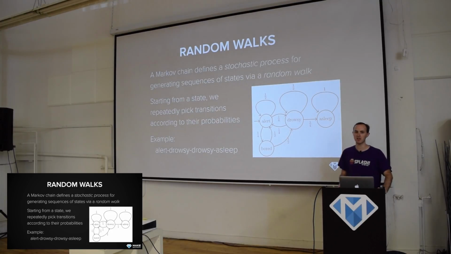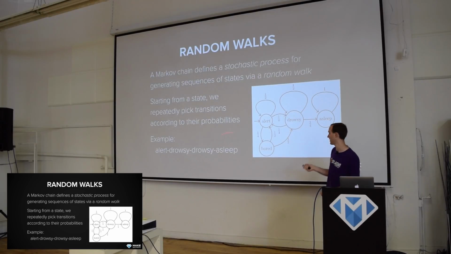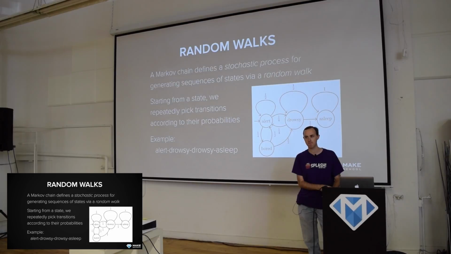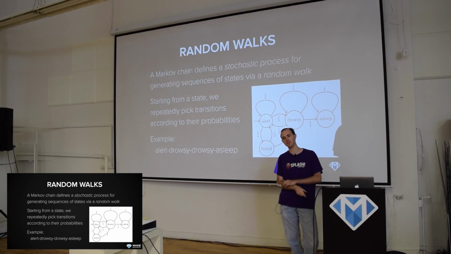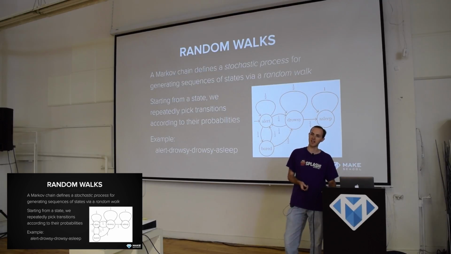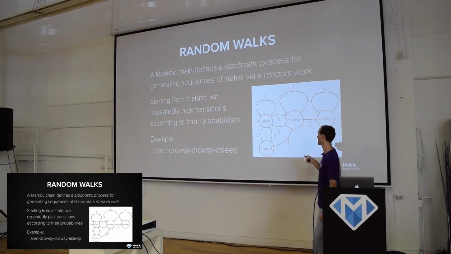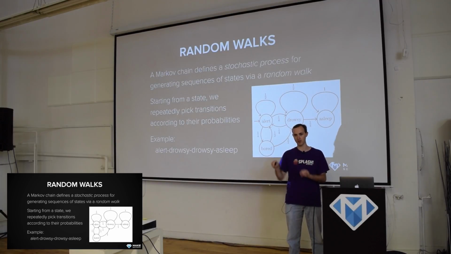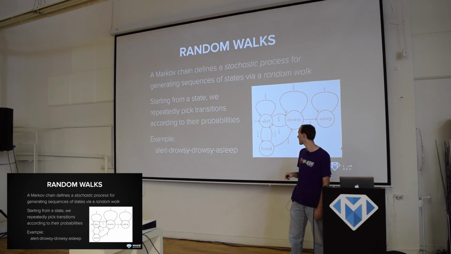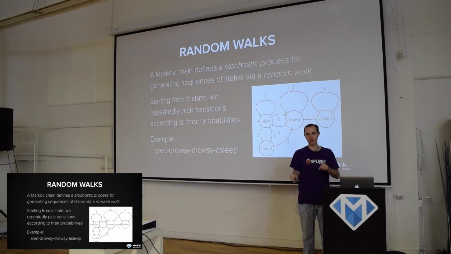And what would be a good data structure for representing this Markov chain, given that we want to do this random walk on it, picking random transitions and moving according to those? Sorry? A linked list? So how would you store the Markov chain as a linked list? So you'd have, yeah, so there, like in a normal linked list, you just have one outgoing link to the next item, right? Whereas here you could have several, right? So like the probability, in fact, from alert, there are 3 different states we can go to. So you could have a sort of a linked list where you had pointers to the 3 other things, right? So that's basically storing this as a graph, right? For every state, you have a node which has pointers to all the other nodes, and then you also keep track of probabilities for each of them, right? So that could certainly work.